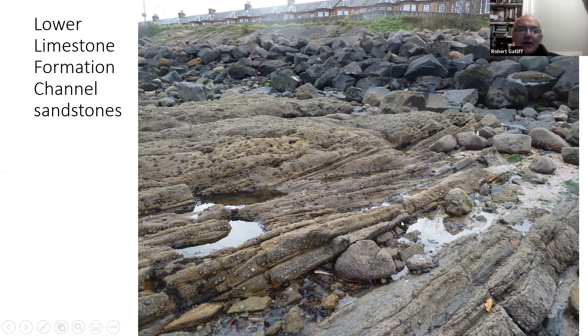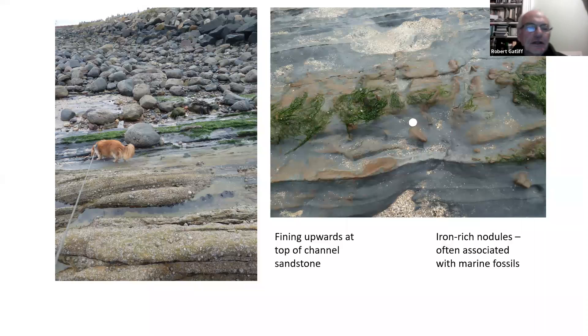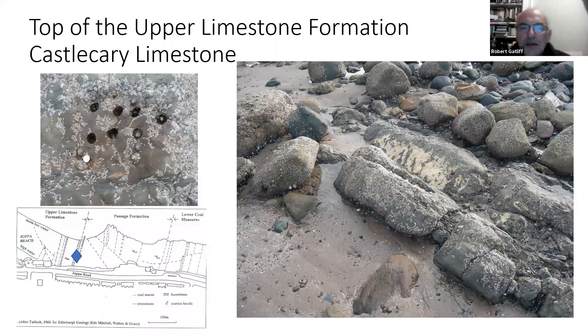On top of that there are some thicker sandstones in the Upper Limestone Formation, channelled at the base with an erosive bottom, then thick sandstones — unusual but getting toward the top. At the top of that sandstone it fines up back into shales. There are some nodules here — and one wonders whether this is one of the marine bands. I haven't knocked into any of these to see if there's anything inside, but that's the kind of thing you see through the sequence relating to marine incursions. At the top of the sequence you reach the second limestone — the Castle Carey — a bit thicker, with some thin bits either side that aren't well exposed.